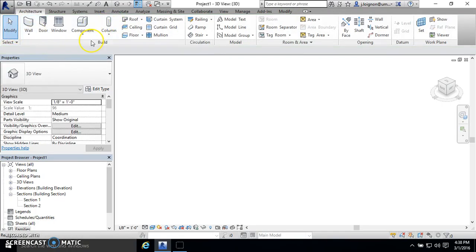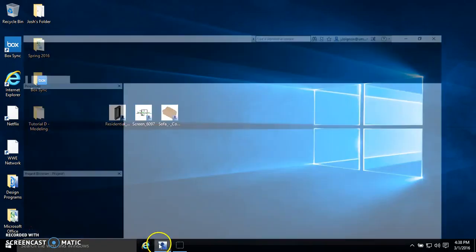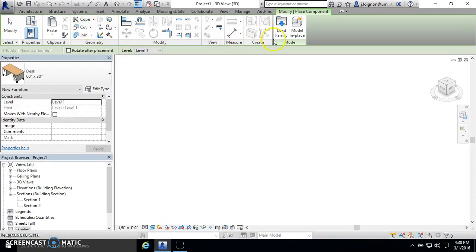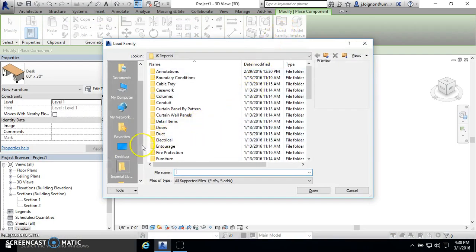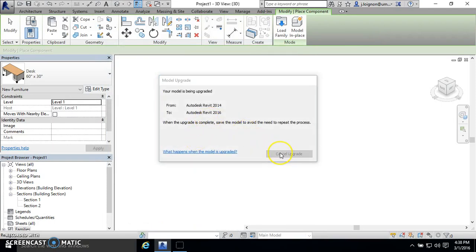So the stuff from Revit City works the same way. Sometimes people will create them to be assigned to a specific family. So this door is most likely assigned as the door. So if I go to Component and Load Family, and then I find that door, sometimes it'll have to upgrade.